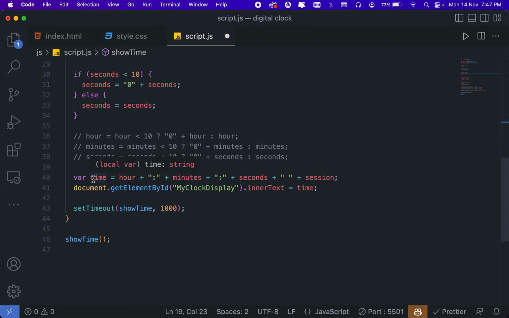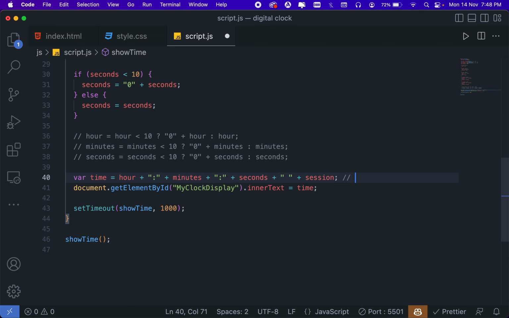So for our time, we are now getting the hour plus colon plus minutes plus colon plus seconds plus a space before the session. So this is another way for us to manipulate strings. This will give us something that looks like this.